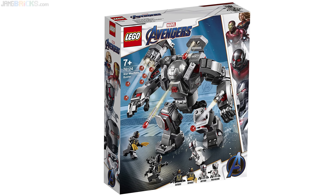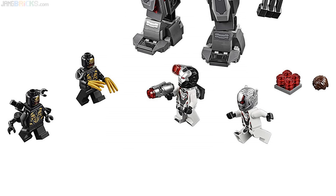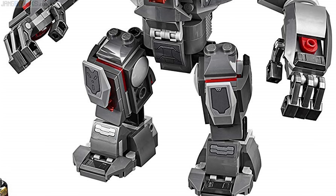Next up, the War Machine Buster — similar to the Hulk Buster but for War Machine. This one comes with 362 pieces and is listed at €35, which I think is going to be pretty reasonable. It comes with a regular War Machine figure, again in the white suit, as well as Ant-Man in full minifigure size, and two Outriders — one with six regular arms and one with two claw arms. Outriders: great. Avengers in white outfits: kind of boring. The suit overall looks pretty good in its shaping, though I feel like there will be a little bit of limitation in the ankle range of motion — I think that'll be the one thing that holds it back the most.